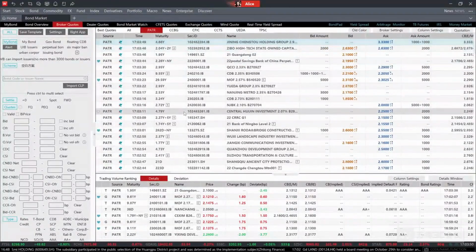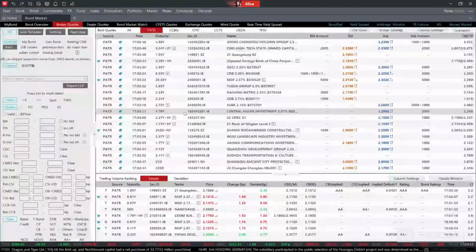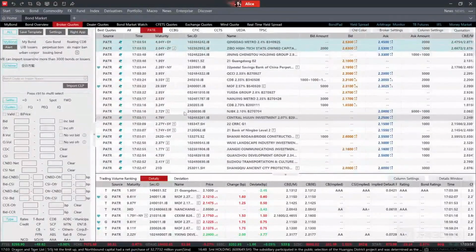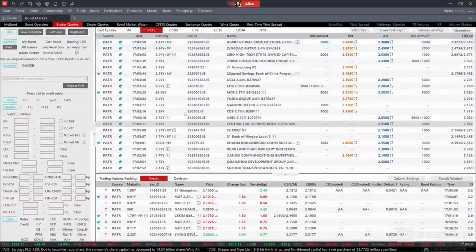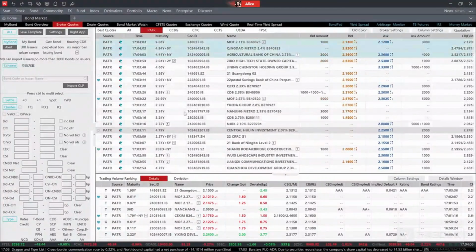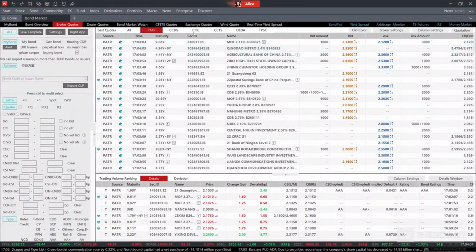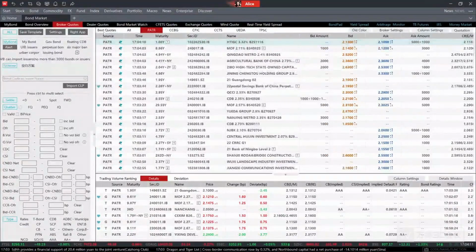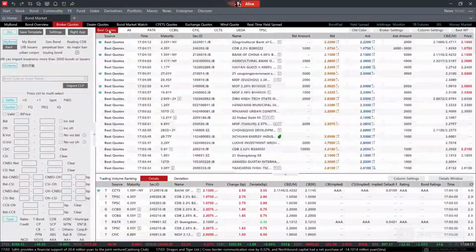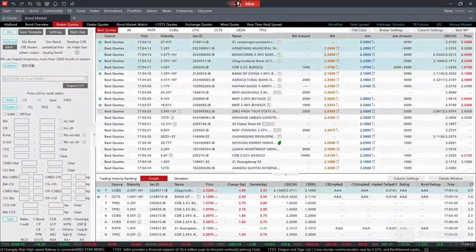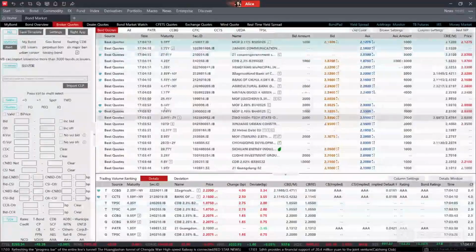As we know, when we take a look at the bond price, there may be several quotes from the 6 major brokers, but there is only one best price for each bond. So we not only provide you the quotes from the 6 major brokers, at the same time we provide one column called the best quotes. In the best quotes, for each bond, we provide only one best price for you.